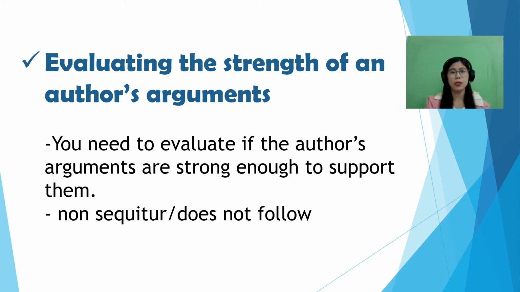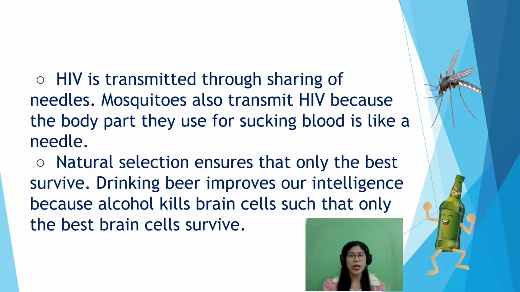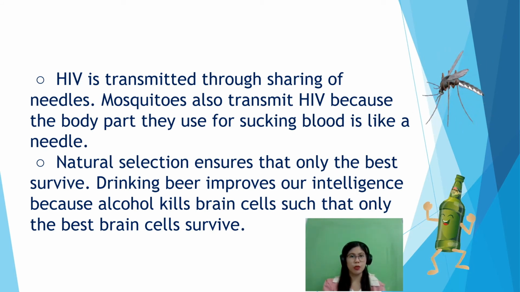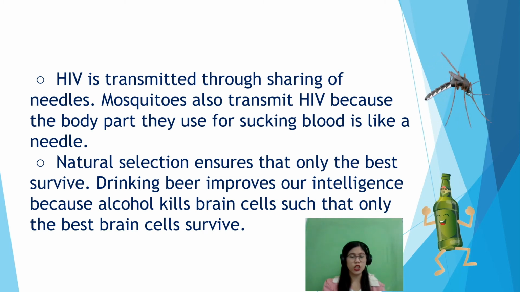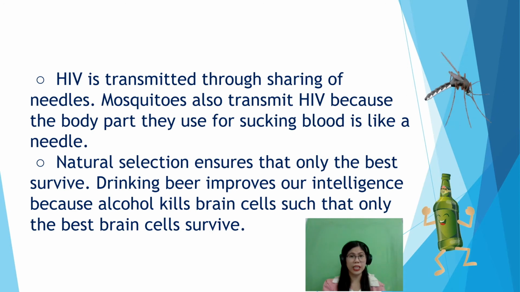Because it is possible for an author to give a perfectly reasonable or correct idea only to follow it with a faulty idea. This is what we call non-sequitur, or does not follow. Let's have examples of non-sequitur. HIV is transmitted through sharing of needles. Mosquitoes also transmit HIV because the body part they use for sucking blood is like a needle.